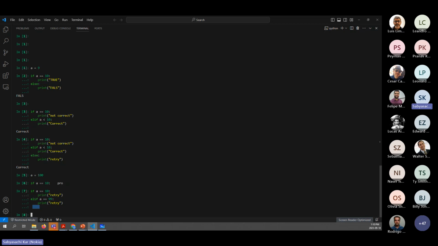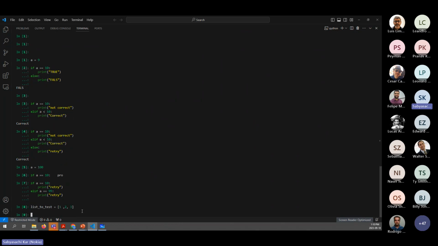So this is how the if statement will be evaluated. For example, I have a list, list to test, as a variable. And in that list to test, I will have, let's say, the values 1, 2, 3, numbers.